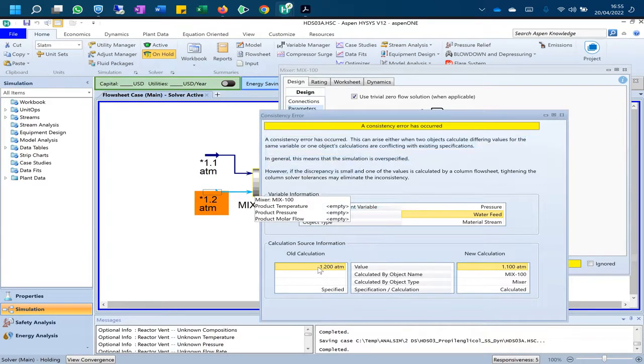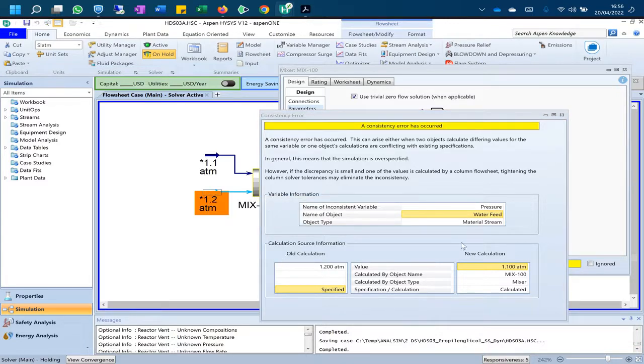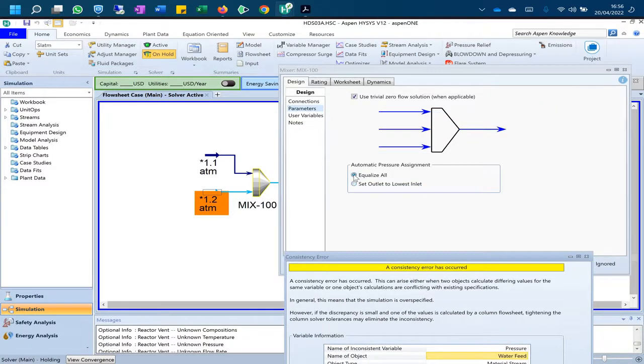Why? The answer is at the bottom of this form. This value has been calculated in two different ways. A first calculation, 1.2 atmospheres, which was a specified value. This is the value of pressure that we have specified here. But later, a new calculation has produced a different value, 1.1 atmospheres. This has been calculated by the mixer, and it corresponds to the option we have selected here.